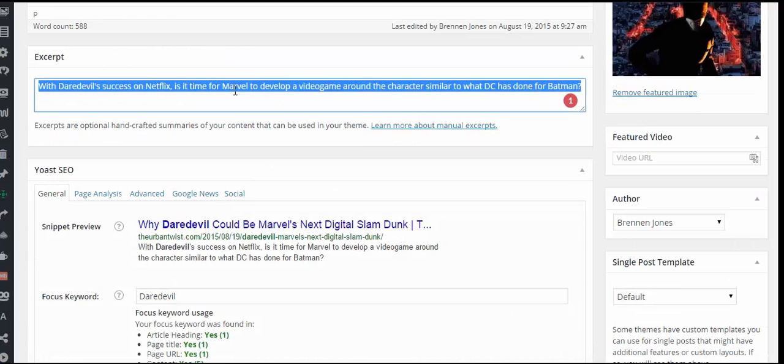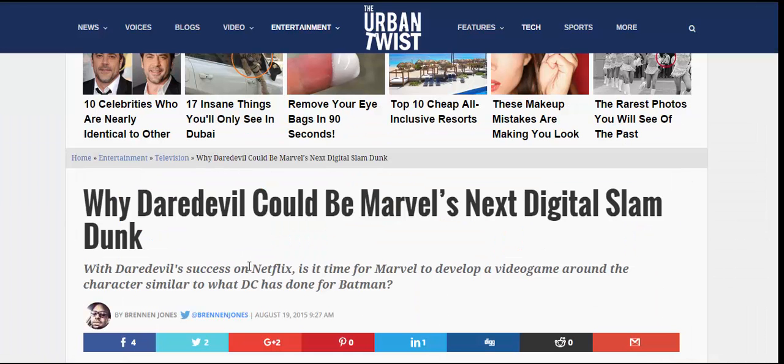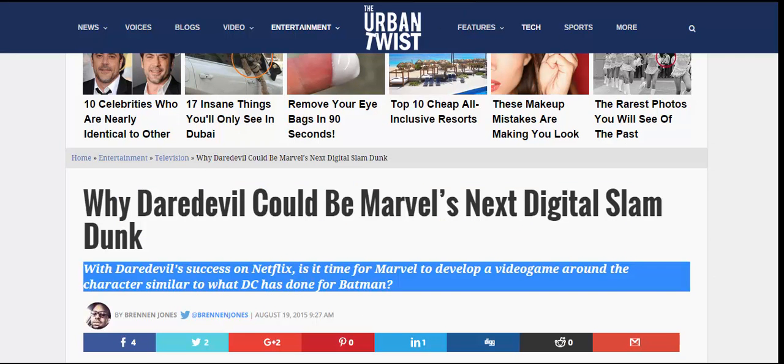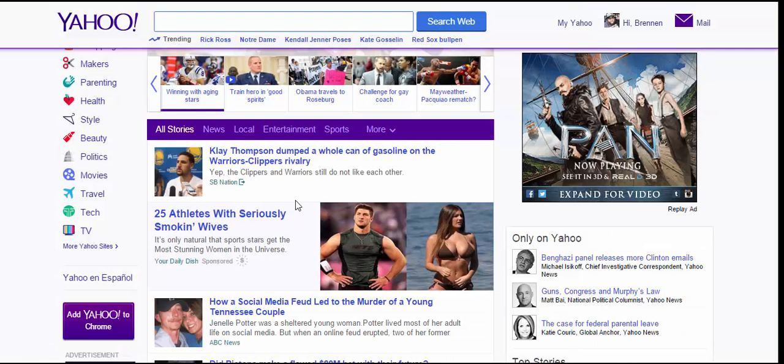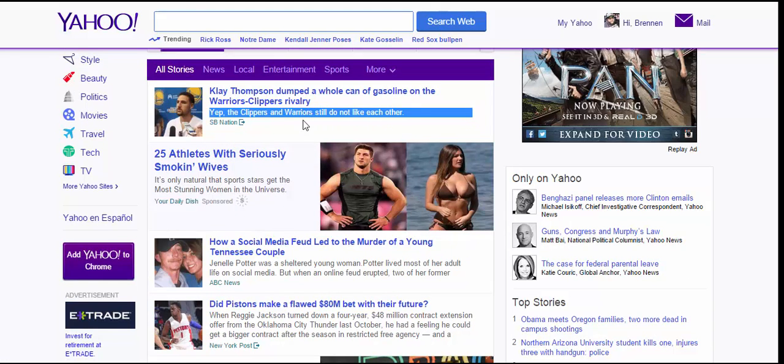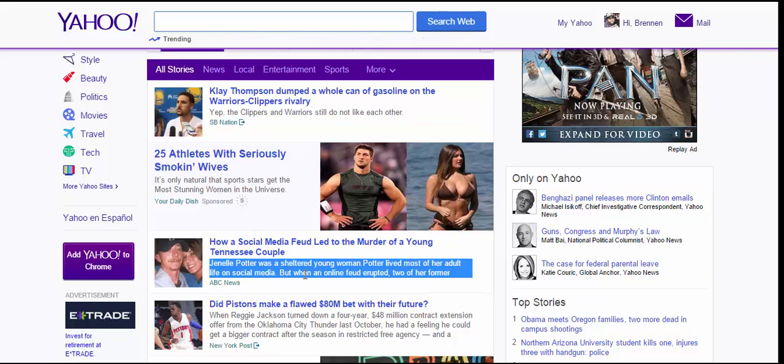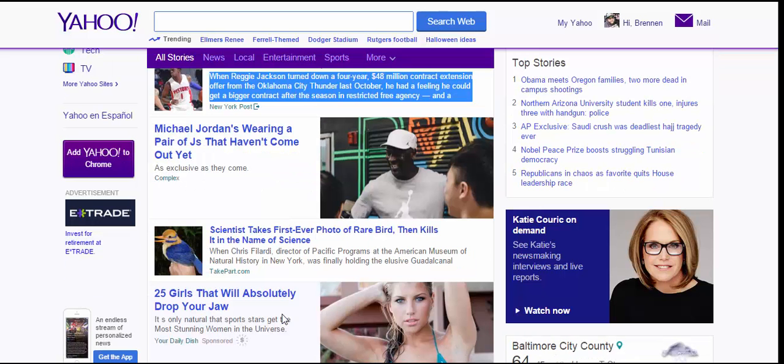And then right here is the excerpt. The excerpt is basically a lead-in statement to what your article is about. It could be witty, it could be straight to the point. You have some leeway with this statement as to what you want to do with it, and it leads off the beginning of all of your articles, which is this right here. And just to give you an example of what excerpts are, if you were to go to yahoo.com, you see how the articles here, that's an excerpt, that's an excerpt, that's an excerpt. Just to give you an idea as to how you can derive your own excerpts.